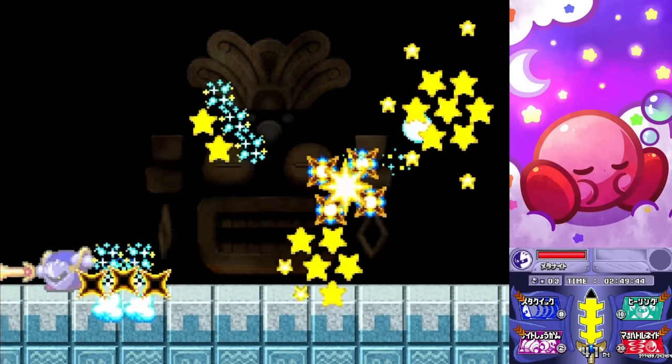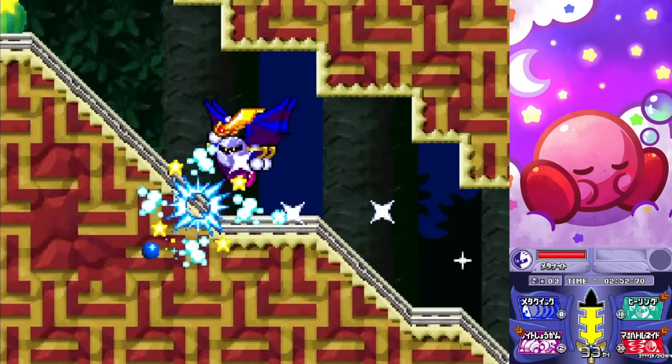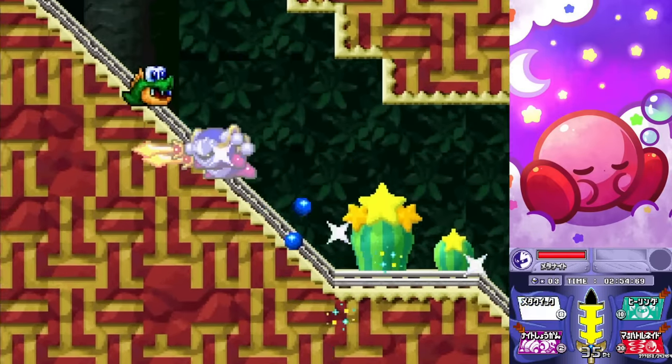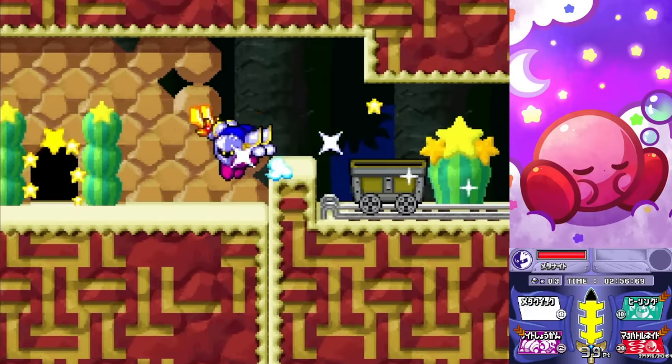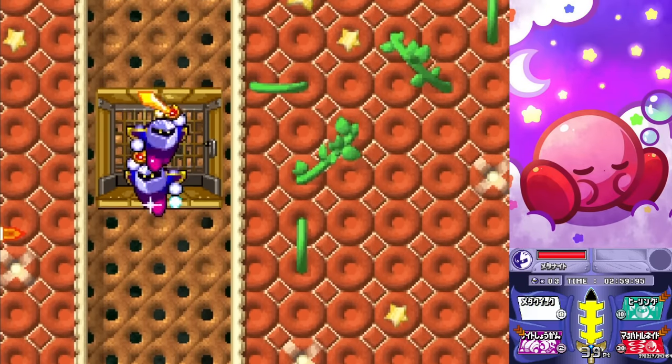Here I do something pretty neat. I jump in the minecart in order to instantly snap to the front of it, and then immediately flap cancel out of it. It barely saves time, but in a way, I almost like the small tricks that Meta Knight offers more than the big time saves that routing differences can make with Kirby.